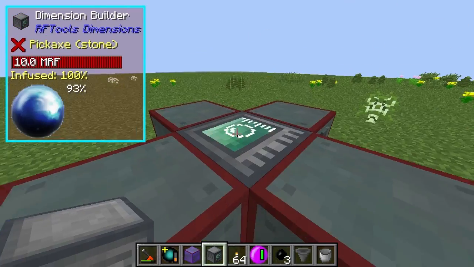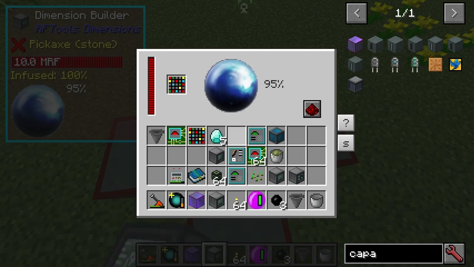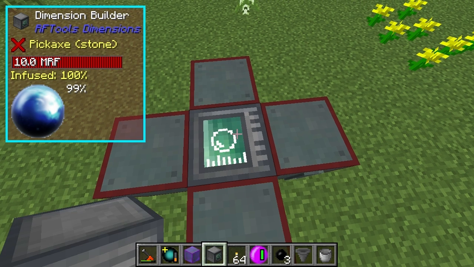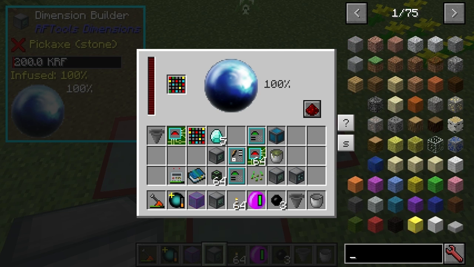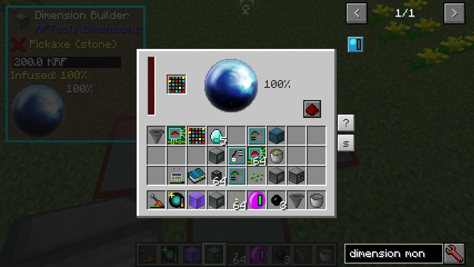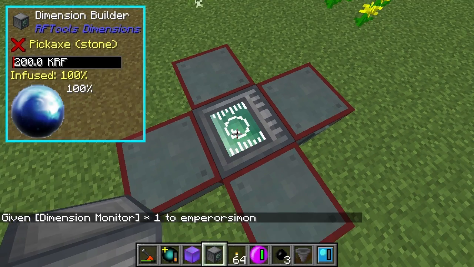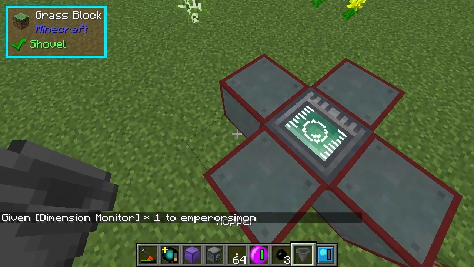The problem is that won't work, will it? Because this will only take in 50,000, so I'll constantly lose 50,000 RF a tick. Potentially that's what will happen. I could get that thing, the dimension monitor, just to check. But I think I will lose 50,000. But there are ways around that.